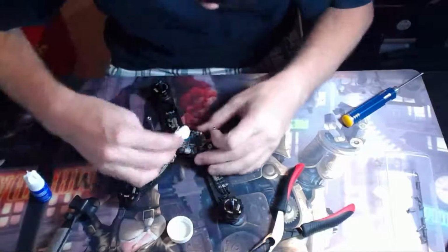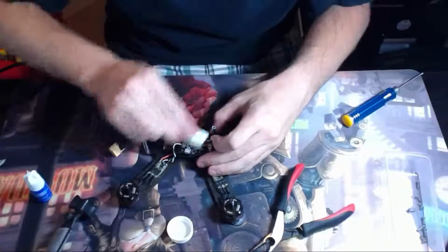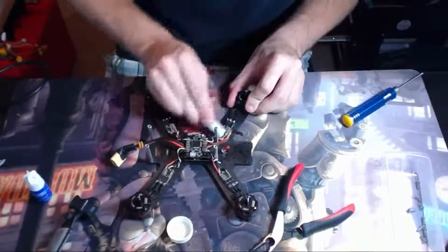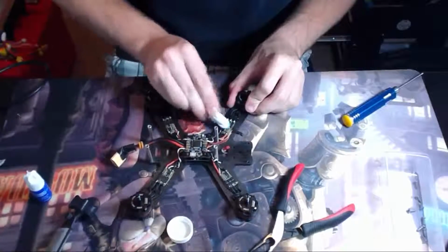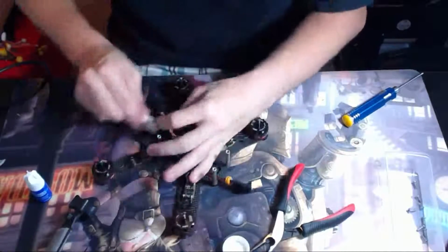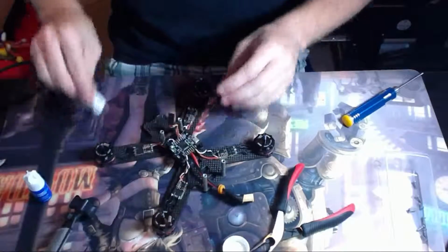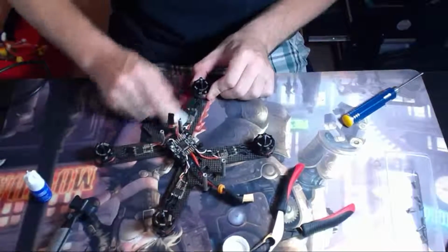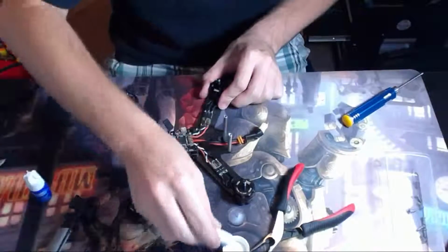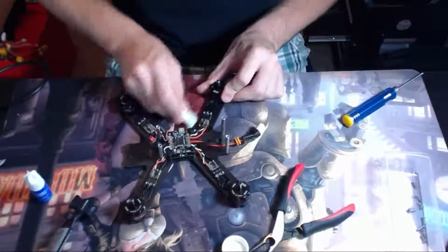Making sure everything's good and clean. It's more of just an appearance thing. It doesn't really benefit performance all that much to have clean parts, unless you consider the mental aspect, having a nice clean quad, just the mental pick me up.